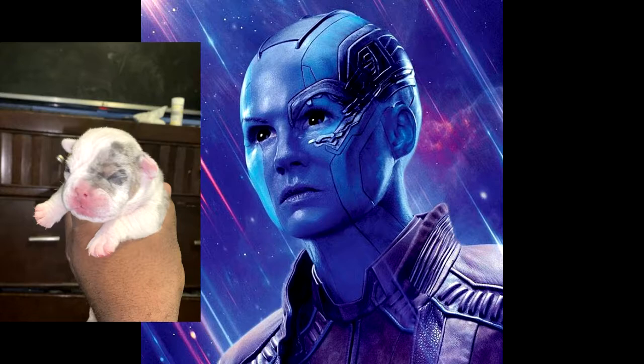We got Nebula — I finally named her, y'all. We're going to name her Nebula, and I'm going to show y'all the reason why. As y'all can see, this is Nebula from Guardians of the Galaxy. I thought the name was a good fit for the pup because she's got the patch around her eye. I had never heard nobody with the name Nebula. Let me know if it's a W or L in the comment section, or if you have a better name let me know. Let's get back to the video — this is the reason why I named her Nebula.